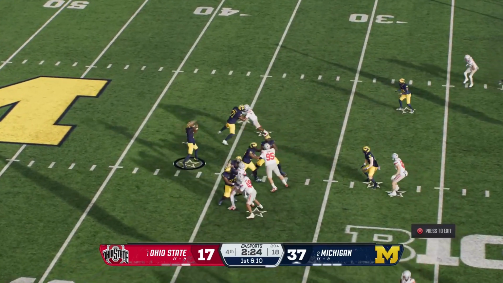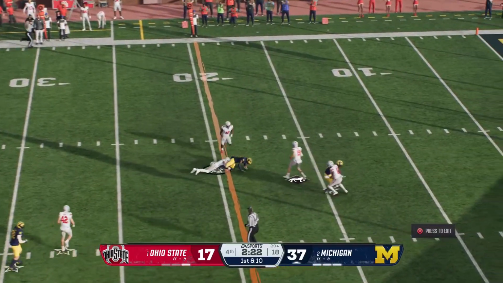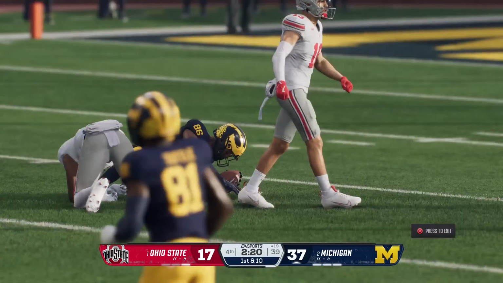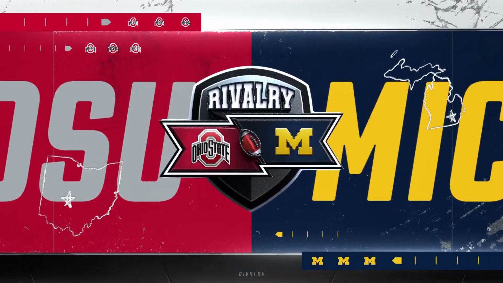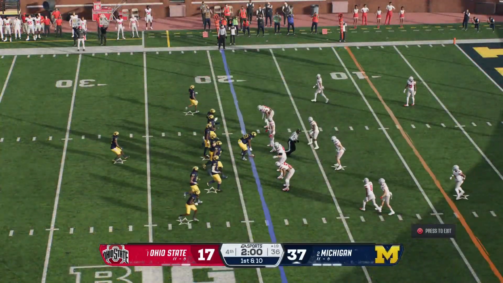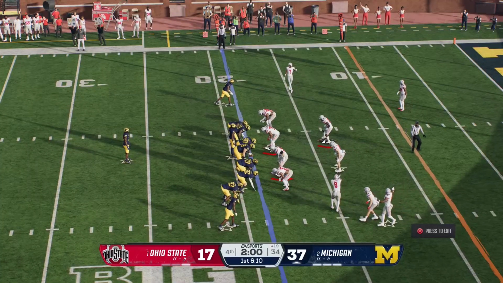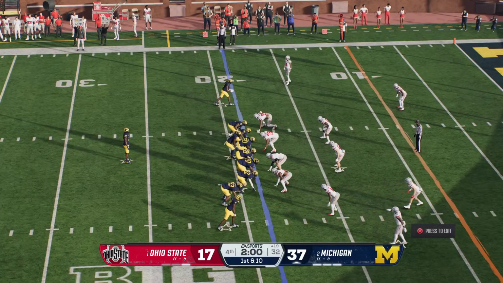First play of the drive, they'll come out throwing. Snags a quick throw. They make the tackle at the 19, but this offense now has a first down in the red zone. It's the 2-minute timeout as the offense continues to try to work the clock and secure an impressive victory here today.